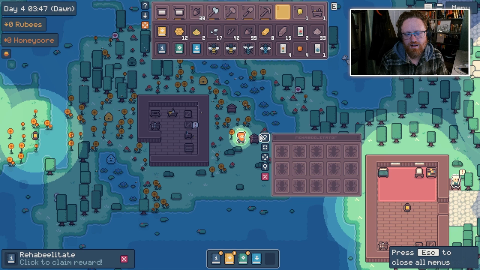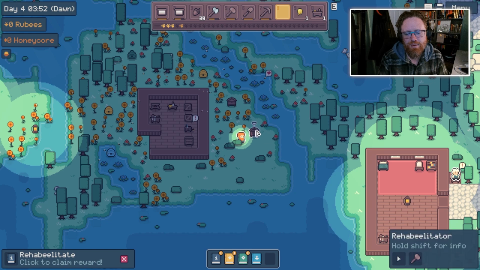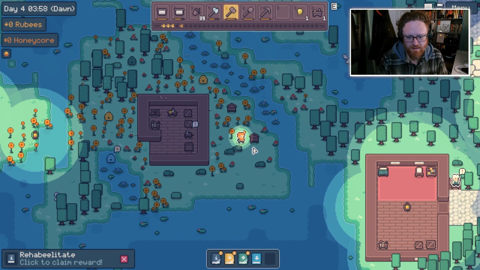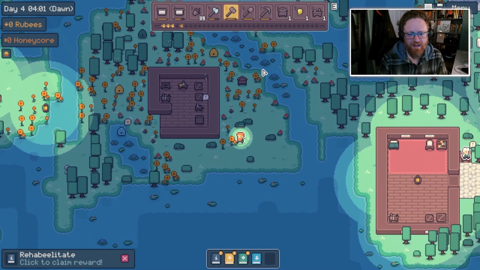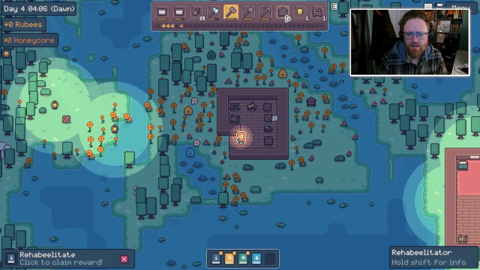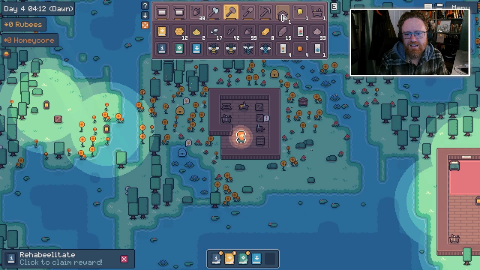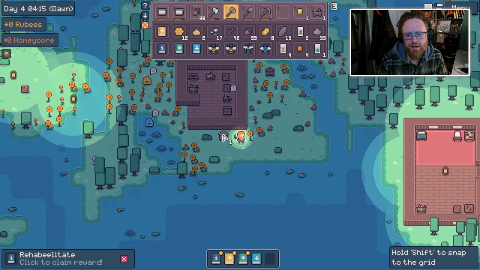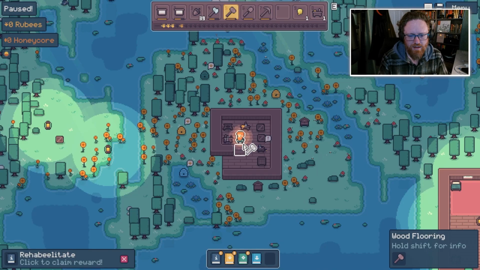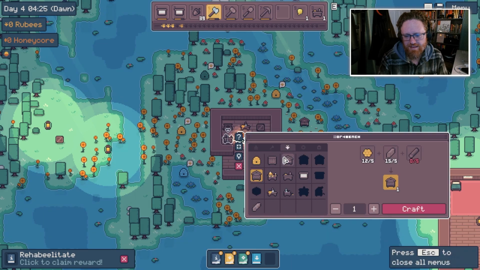Let's open this. Wait, what? I made a bee box. I didn't mean to make a bee box. Oh, you idiot. All right. I accidentally made a bee box instead of an apiary. Well, and wait, doesn't a bee box include an apiary? No, wait, what is this? Hold on. Oh, that's a rehabilitator. It's a completely different thing. What am I doing? I didn't mean to make that. I meant to make this.